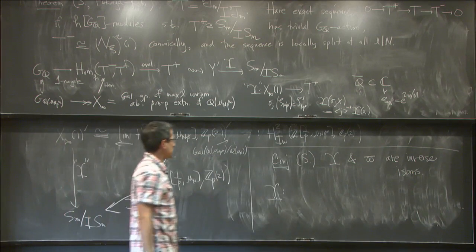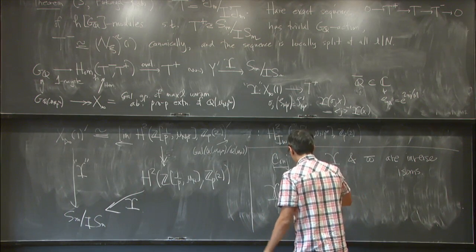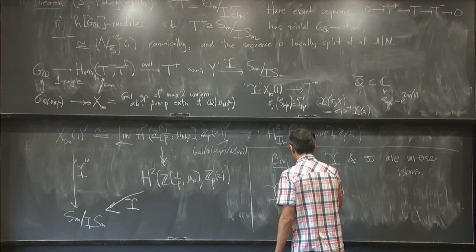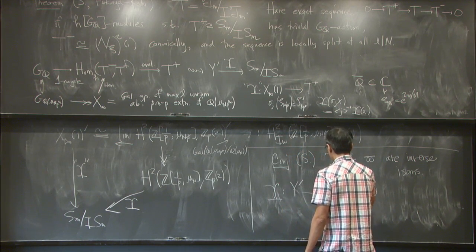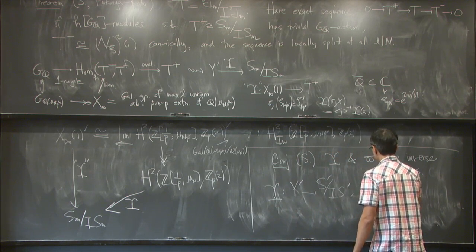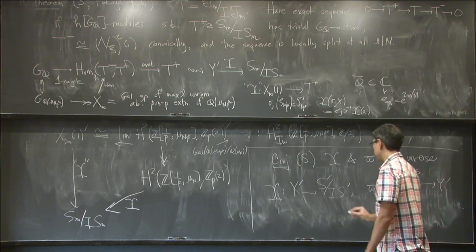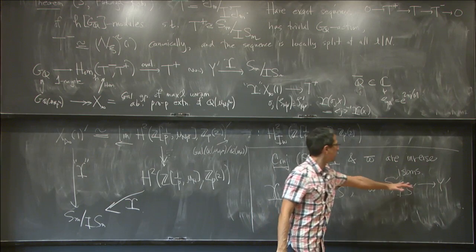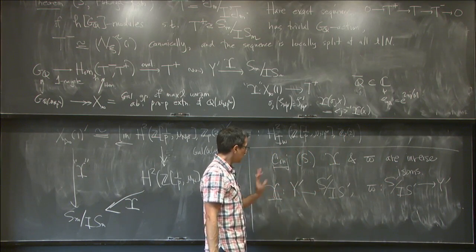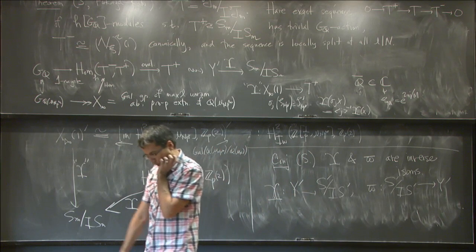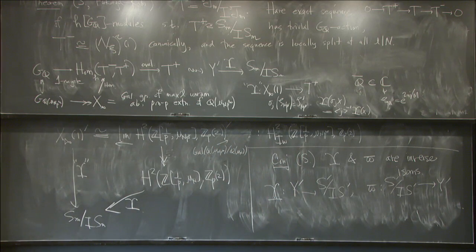OK, so remember that this was a map from Y prime, if you like, to S prime mod I S prime. And this thing now, I'll just restrict to prime parts. So these two things should be inverse. This completely explicit map should be inverse to this thing. And really, this thing is some canonical version, if I go up the p-power tower, of the map that's used to prove the main conjecture of Iwasawa theory. Maybe I'll explain that a bit later.